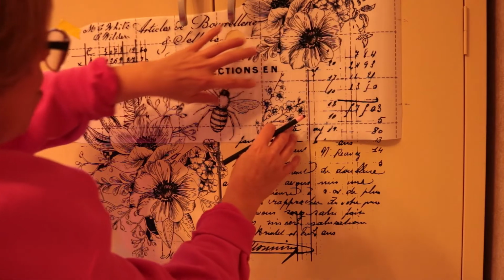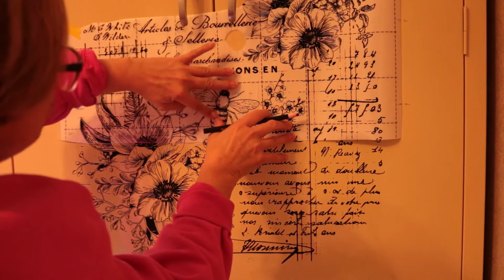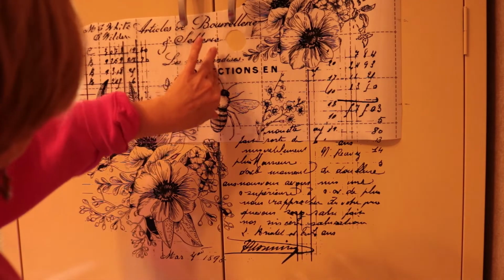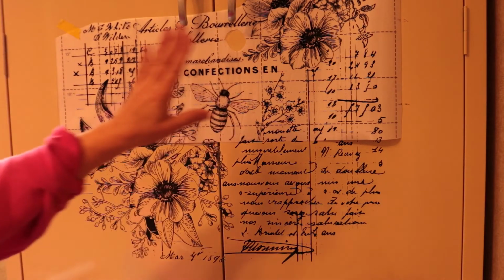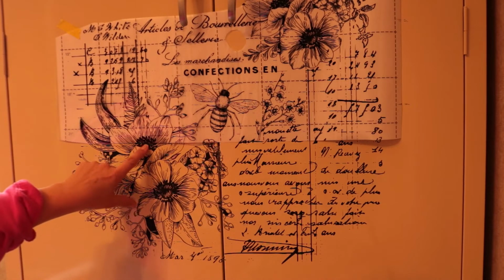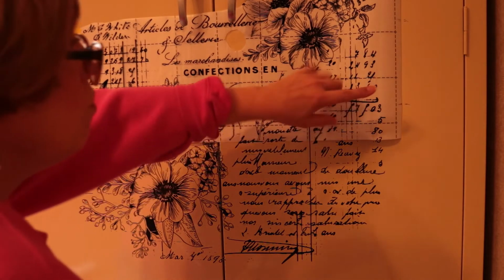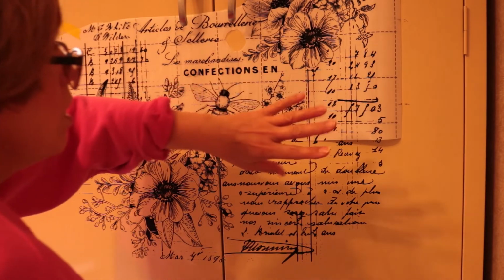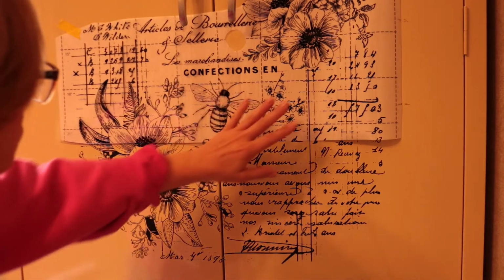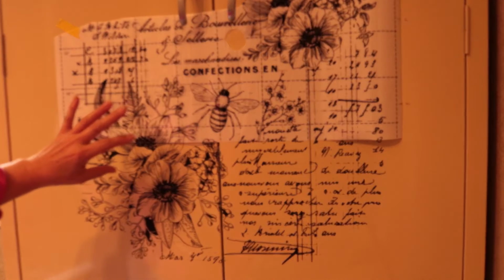And we will probably work this way in. I sort of hate that my little bee got dissected because he's so cute, my dad's a beekeeper. But the most important thing is that this matches up, because the first thing the eye is going to notice is if there's a gap. It's not going to say, oh, I think that was 4 and 1/4 inches. I think it's off a 64th of an inch. No, they're not going to do that. That's what you're after. So I'm going to stop this here.